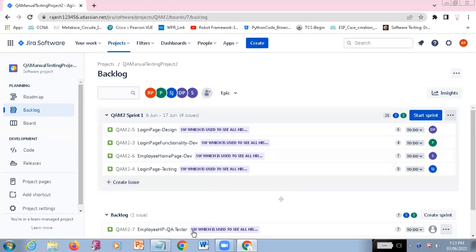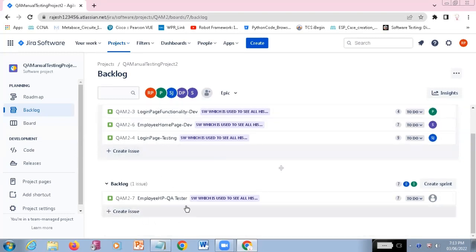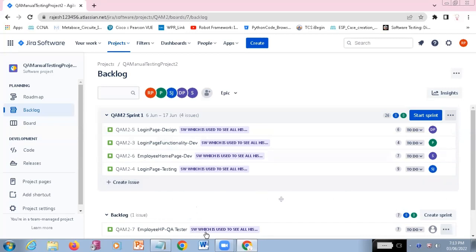So your responsibility is to check what issues have been assigned to you, and whether all the information provided is fine to proceed with. For example, they have given one requirement and they're asking you to write the test cases. If you want to write the test cases, you want to verify whether the complete requirement is provided or not. If the requirement document is not properly provided, or the requirement itself is not clear, then you should not accept this into the sprint. You should keep that in the backlog itself. You should insist that they keep that user story in the backlog, even if they are going to assign it to you.